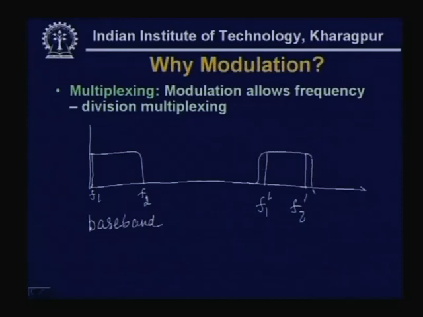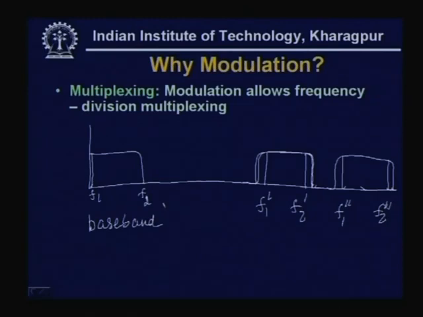Now, this is converted into a band pass signal which can be transmitted through a band pass channel. Now, another signal of the same frequency range can be translated to frequencies such as f1'' to f2''. Now, both of them can be sent through the same channel. As you can see here, you can separate them with the help of a band pass filter at the receiving end. In other words, this allows you to send both these two separate signals simultaneously through a transmission media.